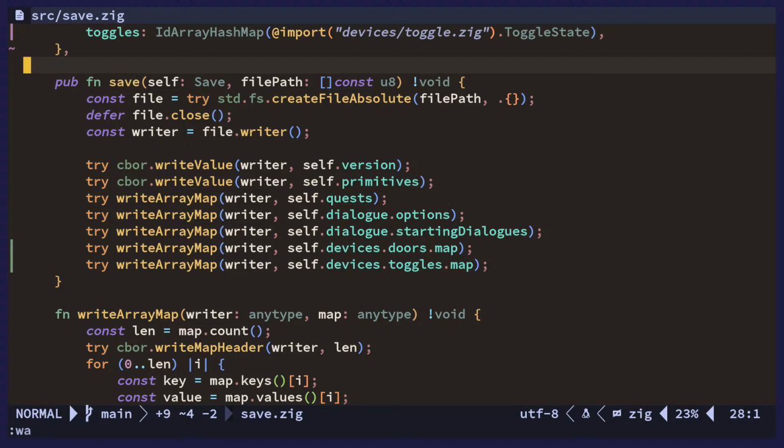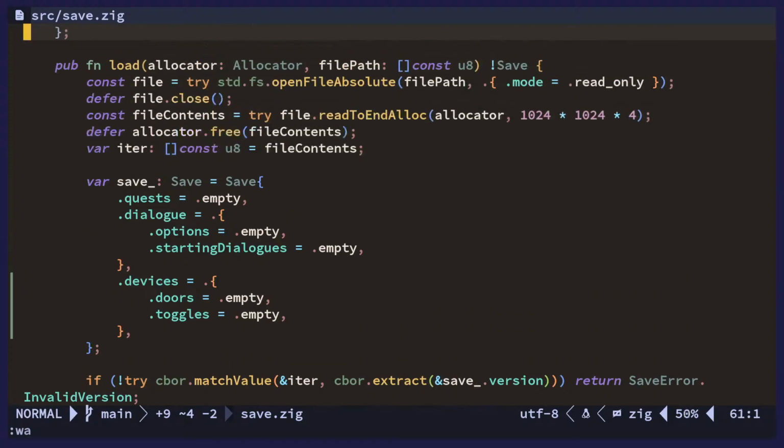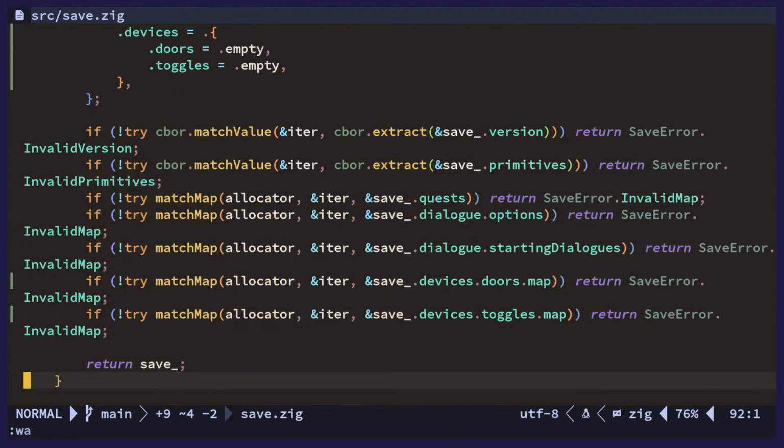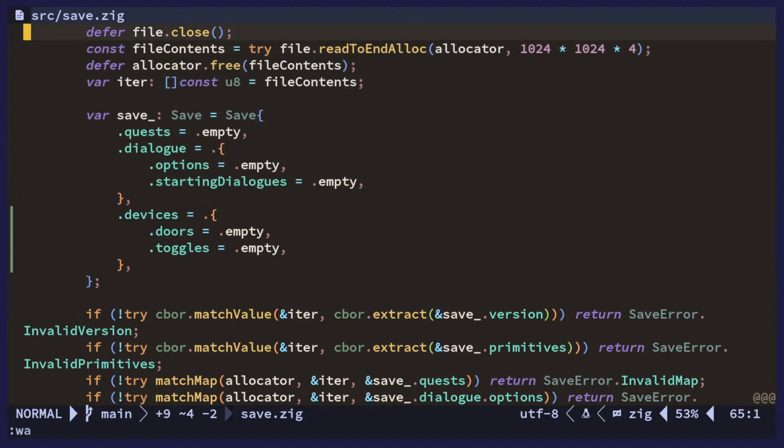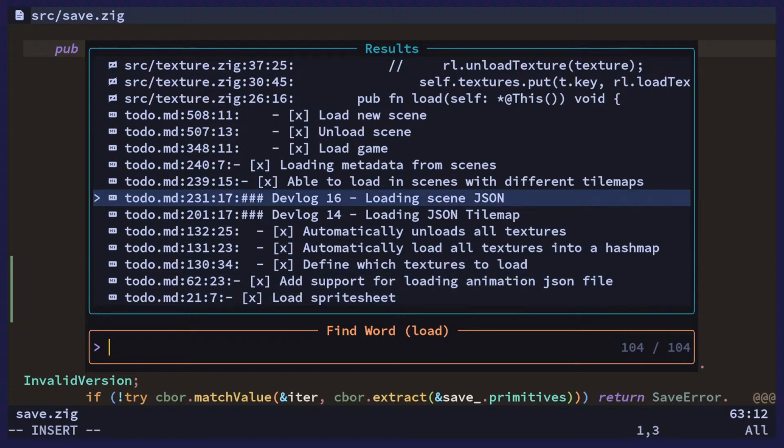Okay. Anyway, so how do we want to restore the thing? So here's the load, right? Well, that just creates a save. Yeah, that just creates the save.